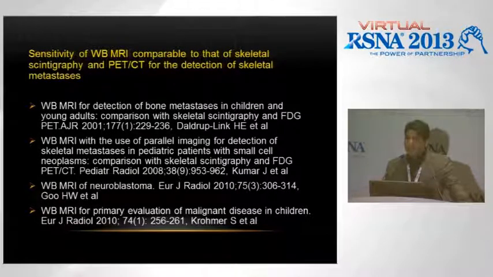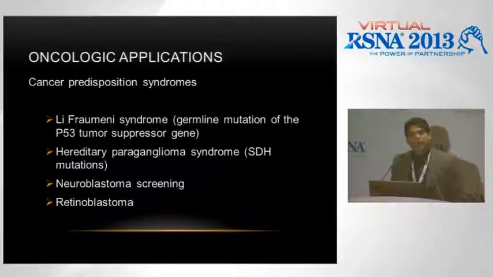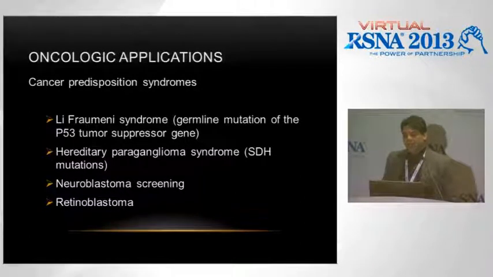And these are the papers, some of which we saw earlier too, but a lot of these focus on the pediatric patients. And they did find whole body MR comparable to skeletal scintigraphy and PET-CT for skeletal metastases. So something to bear in mind moving forward, where again, as an alternative, whole body MR would clearly suffice. This is where I find whole body imaging really making a difference, and somewhere where the oncologists are really driving the use of whole body MR: screening in cancer predisposition syndromes.